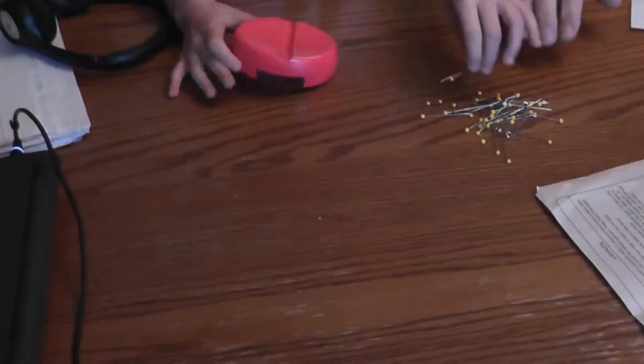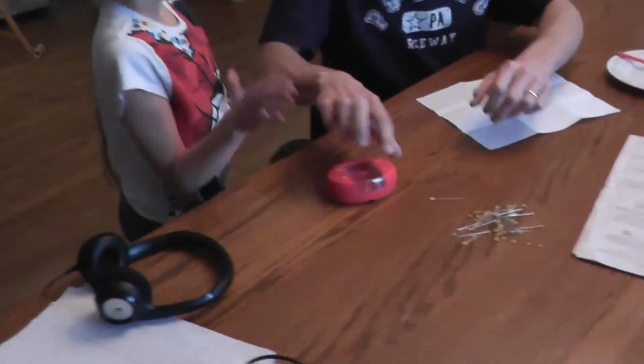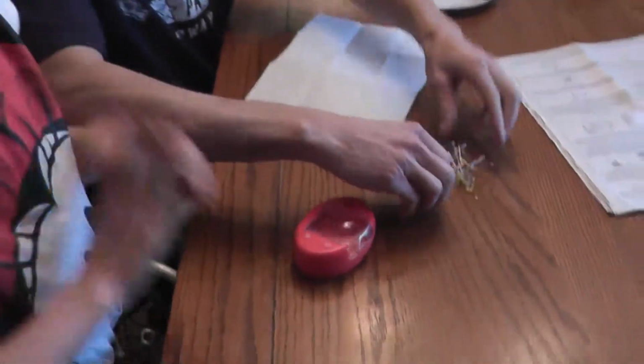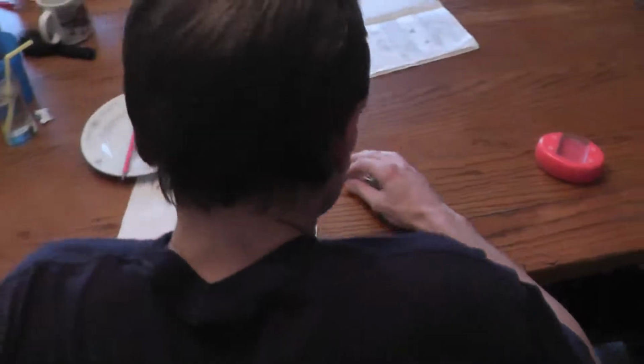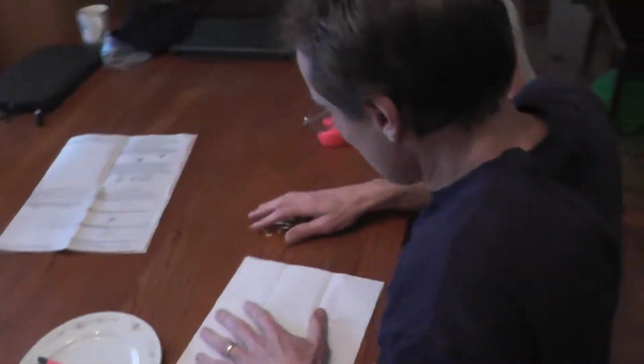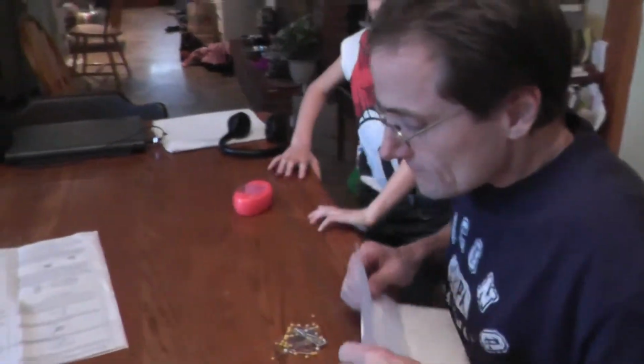Okay. Okay. All right. So you need a pin. Ow! They're sharp. Okay. And a piece of paper. The faces. Good. Very good. Okay. So you put the paper down. You take this magnet thing.